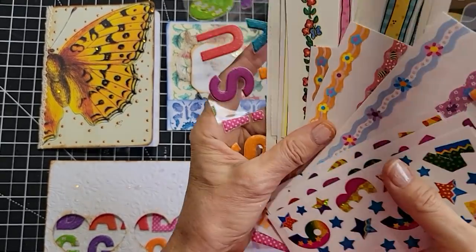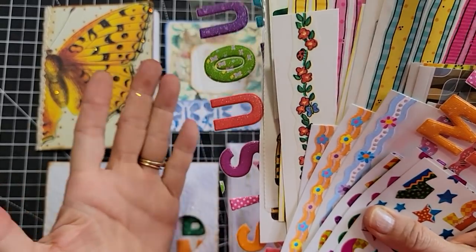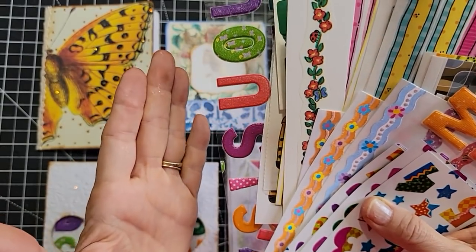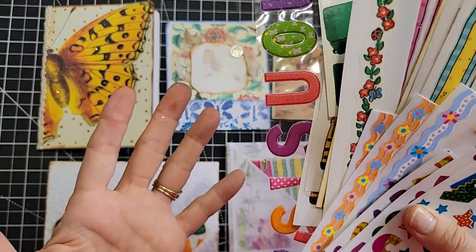Hey, do you ever have a pile of stickers that you're not quite sure what to do with? Here's a fun way to pop them into your junk journals without actually committing and sticking the sticker to something in your journal. Leave it up to the recipient to decide what to do with them.